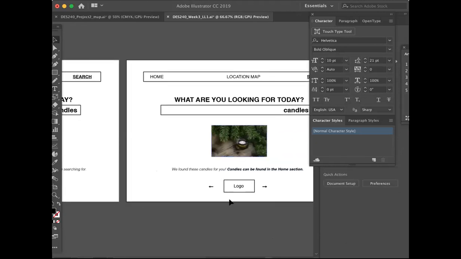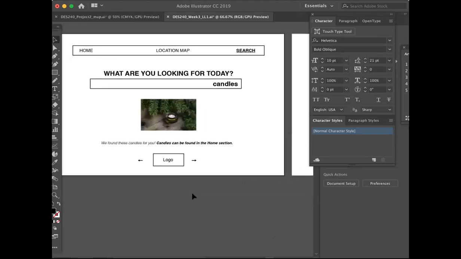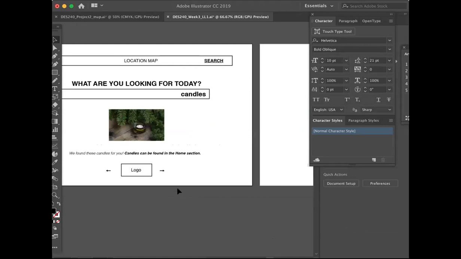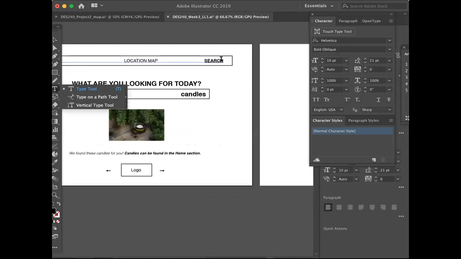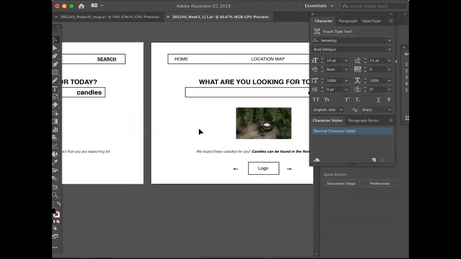Okay. You can have more than one, like I said, little images if you wanted. Maybe this changes to search results as well. Okay, any questions about that?